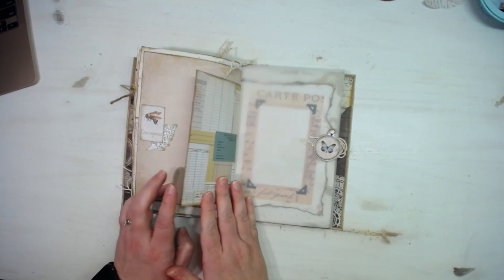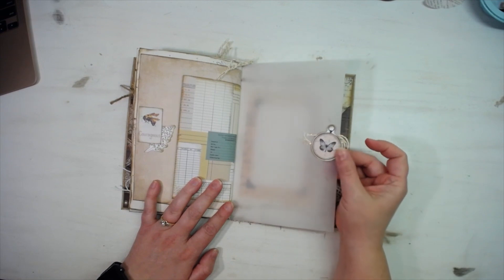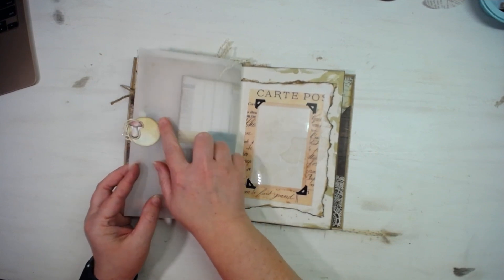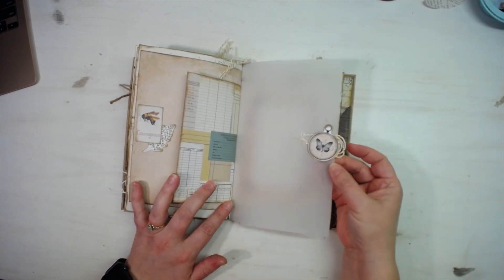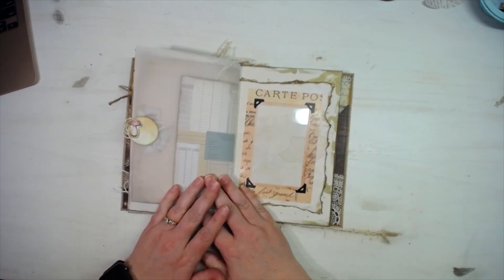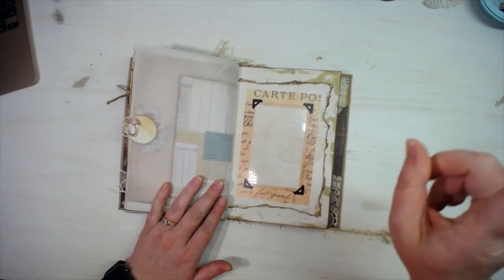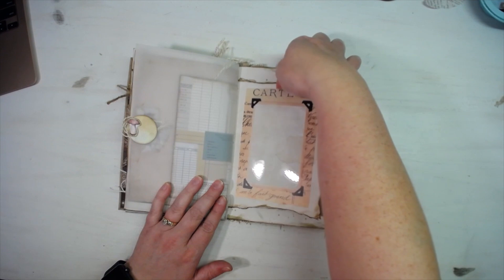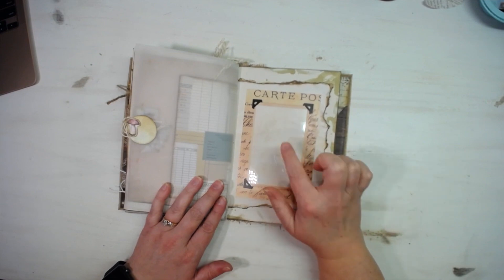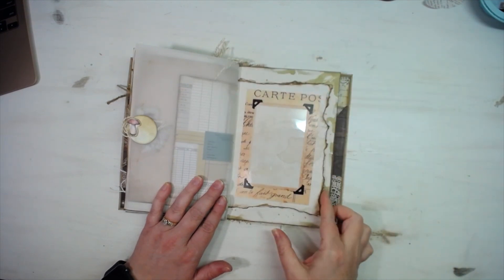That torn paper behind the butterfly vellum pull is probably one of my favorite shots. When we turn this over, the vellum shows through and there's a pull on the back side with a little mushroom — I cut a circle punch piece to cover the glue holding it down. I used my Tim Holtz Tiny Attacher to get the staples in so it wouldn't come off. This is a piece of acetate, which is why you can see my studio lights through it. I left it open at the top so you can add a picture or dried flowers — it's adhered on all sides but the top.